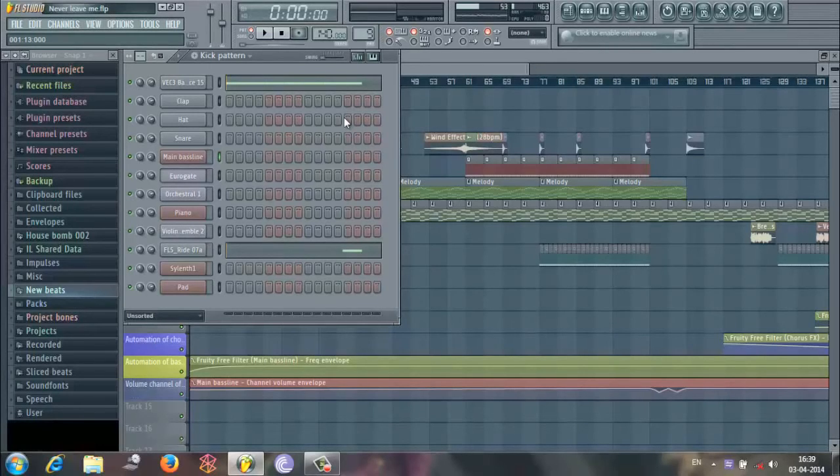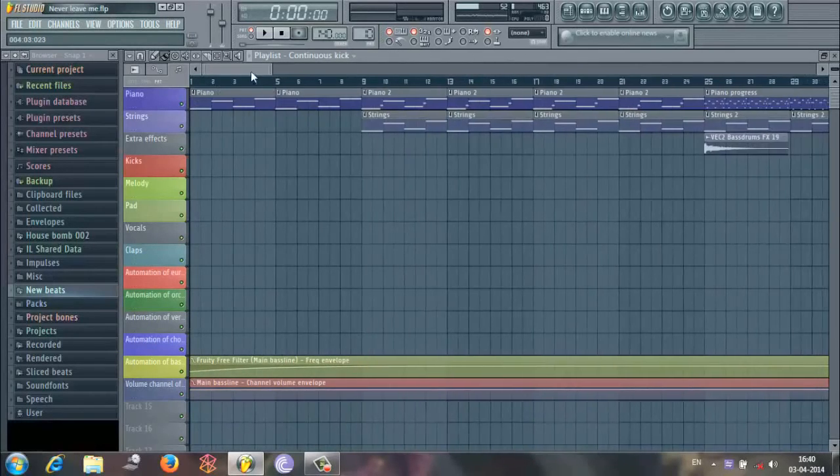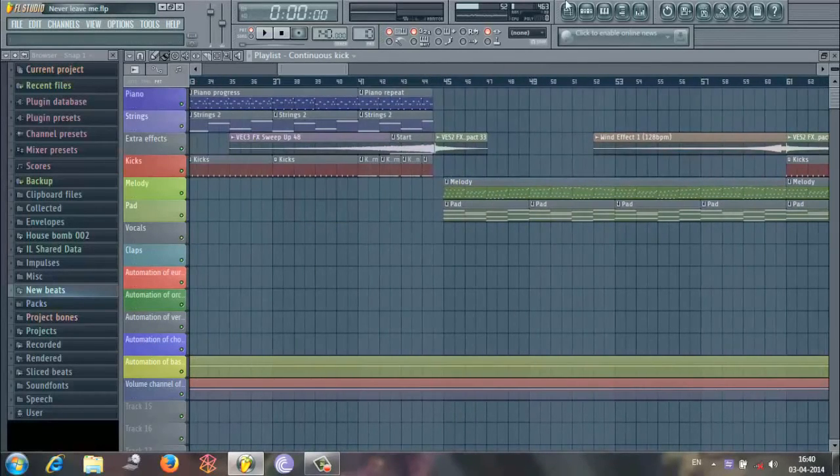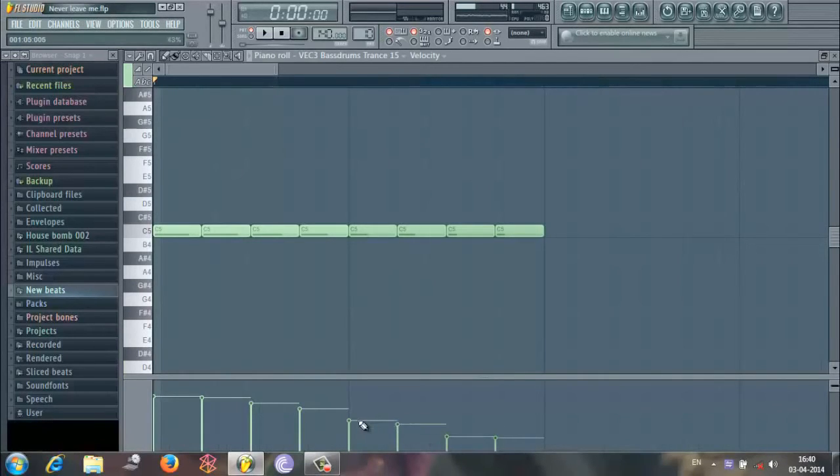Then there should be a kick roll or maybe a snare roll, whatever one wants, for the uplift. I mean, before the main melody starts. And then there should be this.